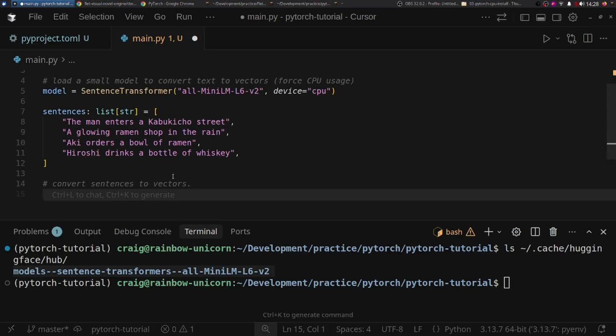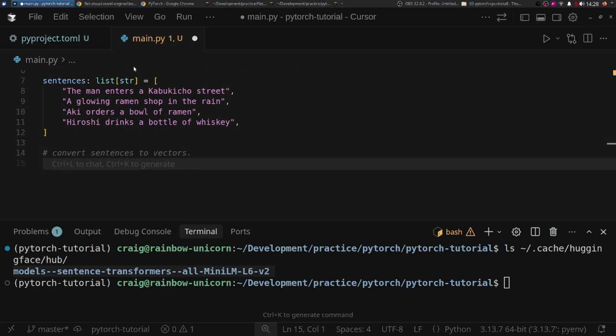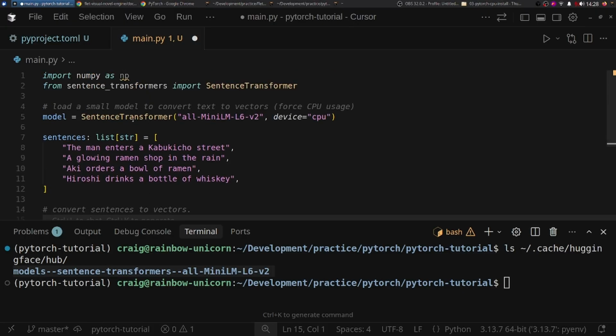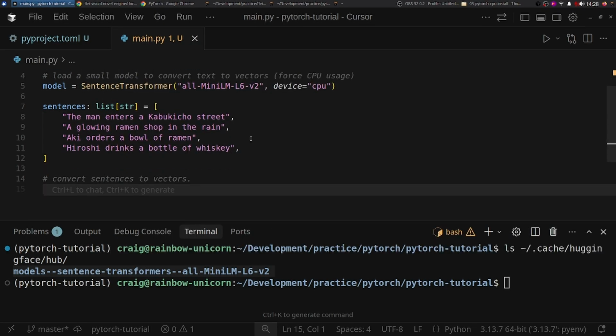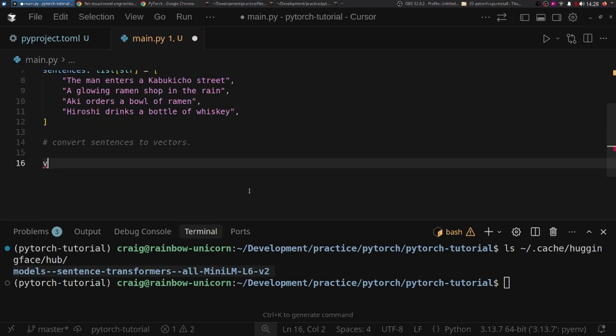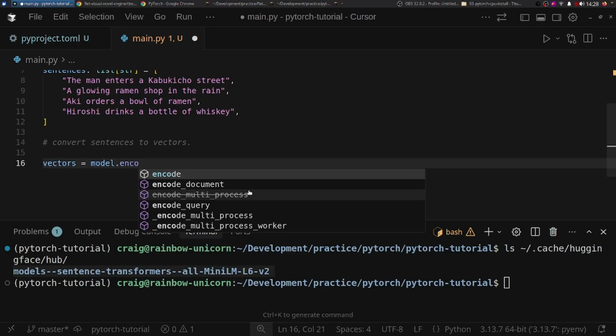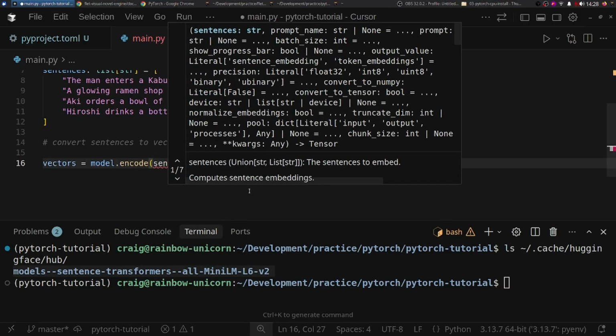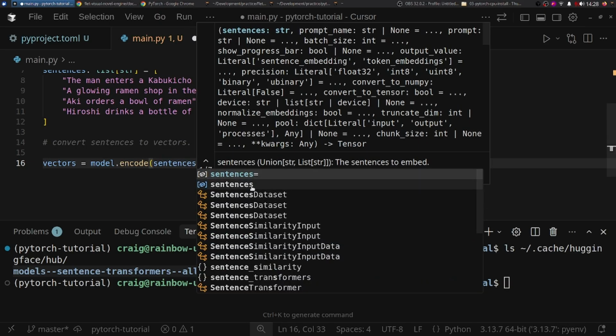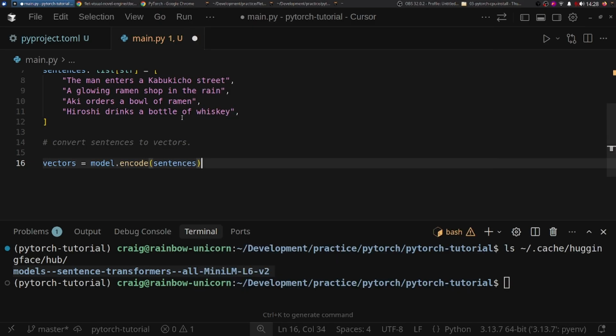All right, so we already have our model here. The model is set up from the sentence transformer, which we just imported, which uses PyTorch. So we can just encode the sentences right here.